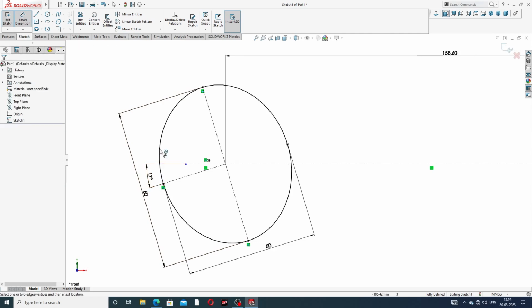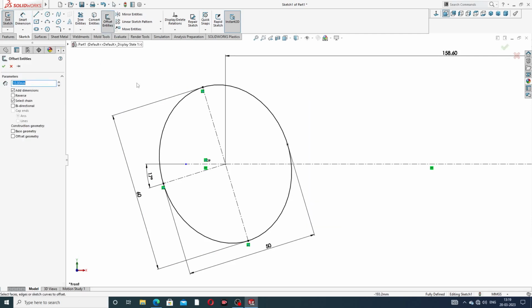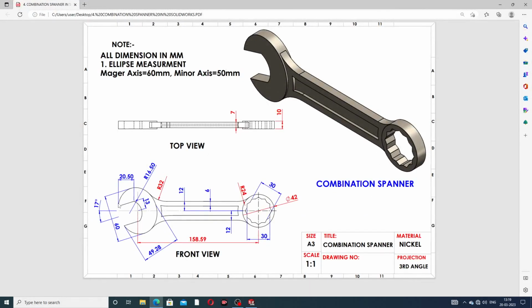Okay, this is black color, meaning it is fully defined. Then use the offset command. The offset distance is 13 millimeter.